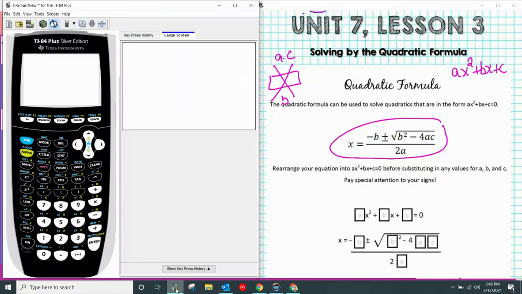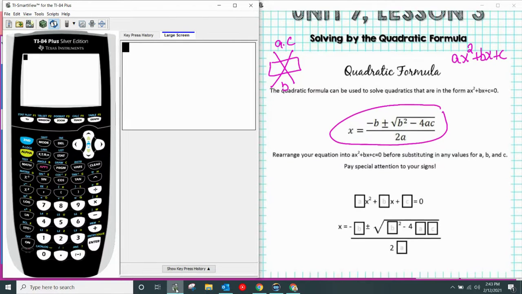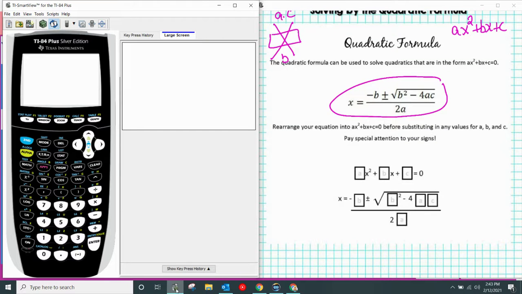So what happened to my thing? There it is. So I'm going to sing the song for you. Okay, you ready? Everybody loves it when Miss Robinson sings a song. It's to the tune of Pop Goes the Weasel. Again, you don't have to memorize it, but I did because I sing the song. X equals the opposite of b plus or minus the square root b squared minus 4ac all over 2a. See, I never forgot it. I learned that when I was in 9th grade, and it's stuck in my brain. So anytime I see the quadratic formula, I start singing that to the tune of Pop Goes the Weasel in my brain. Anyway, I hope that's stuck in your brain now too.